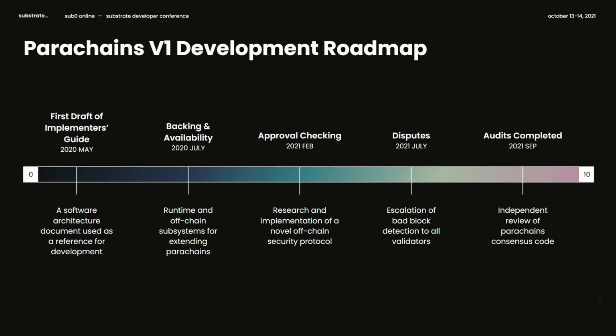So that's the code. Over the past couple of months, we've been employing SR Labs to do audits of the code, checking the protocol, checking the implementation, trying to find bugs. And they've done an independent review. They've gone through various different components of the Parachains code base. Now, we use them for a bunch of other parts of the code as well, but specifically for Parachains, the audits were completed this fall. They raised a few issues, not many, and the fixes for those, as Gav mentioned in his previous talk, are around 50% done. And we have solutions in progress for the rest of those.